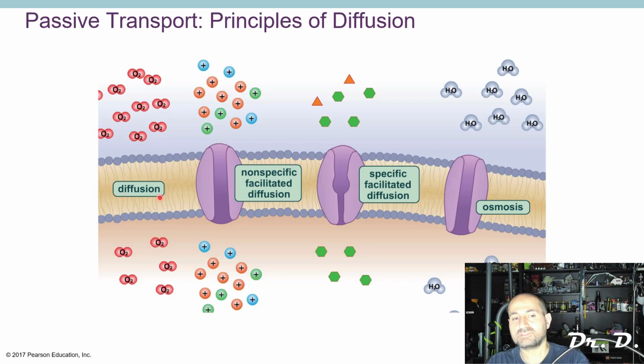Do you guys remember what diffusion means? Diffusion means a substance moves from an area of high concentration towards an area of low concentration. So which way would the oxygen molecules travel in this example? If they're following diffusion, which is a type of passive transport, which means no work has to be done. That's right, the oxygen molecules would flow into the cell across the membrane.